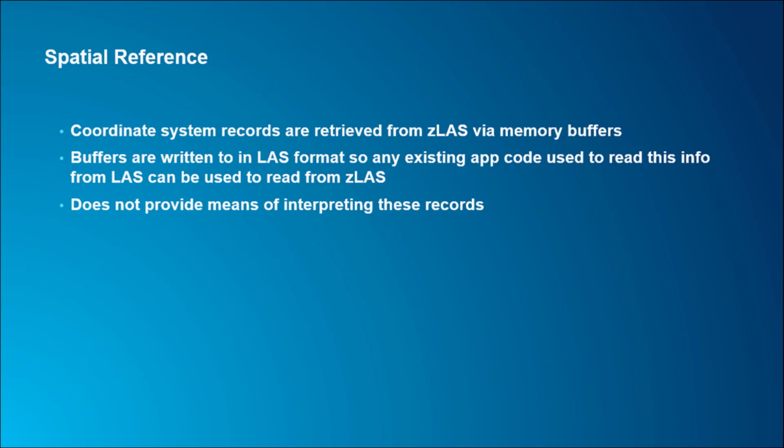We had an option of maybe linking to some ArcGIS libraries that could do the interpretation of the spatial reference information, but then we'd have dependencies on other libraries that have licensing restrictions and whatnot, and we didn't want to do that. That would be bringing in too many dependencies and licensing issues, so we avoided that when it came to spatial reference.